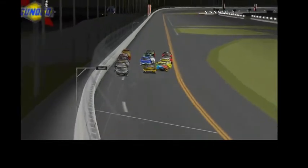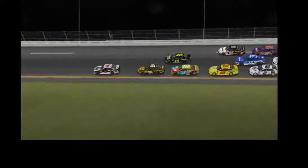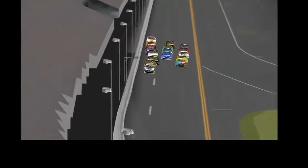Ryan Newman now leading that inside line, trying to bring Kyle Busch up with him. Not enough to get around Harvick. Kasey Kahne gets shuffled out to the outside. Johnson, without much help on that middle line, has to go up to the top to try to get anything. So Harvick now your race leader. Ryan Newman into second, but Kyle Busch, he's going to have Ryan Blaney pushing him through the tri-oval. Down, here we are starting lap 3.